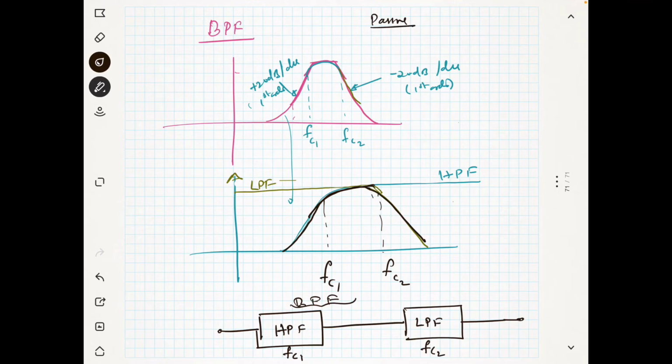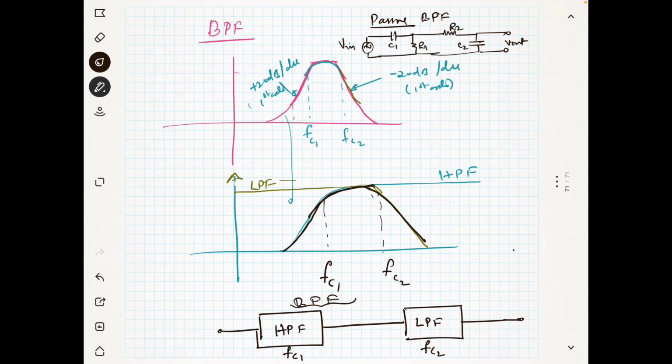So how will the passive filter look? The passive filter will look like this. This is a high pass filter. Then you take this output and connect it to a low pass filter. So this is the low pass filter now, and you take the output here, this is Vout, and you give the input Vin here. So this is a passive band pass filter. Let's say this is C1, this is R1, and this is R2 and C2.